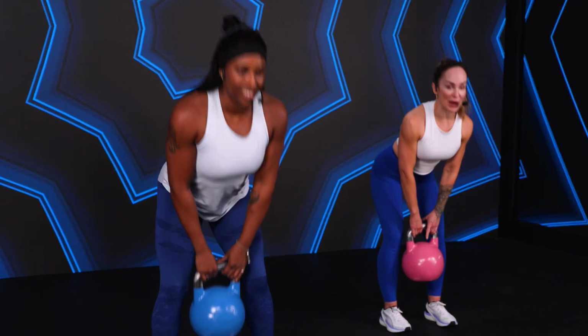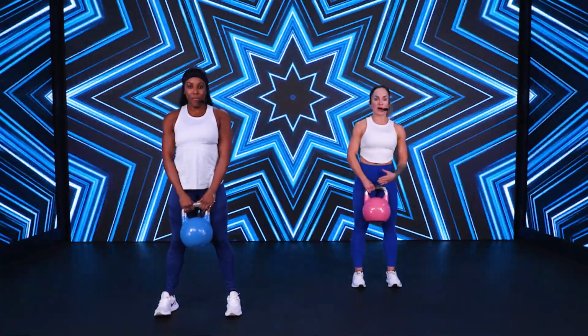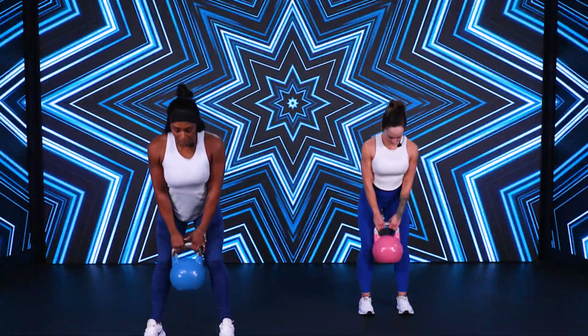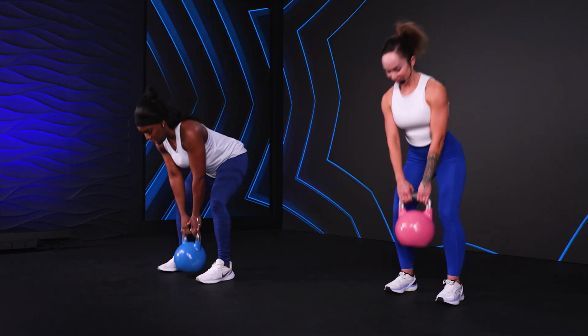So I'm using a lighter bell. And please do use a lighter bell whenever you need to. That's the best way, often, to scale these workouts. Other way here is just not to go down too far. So just pop your glutes back. When you feel that length in your hamstrings, you can just stop there. One more rep. Stand and squeeze. Excellent. You can pop it down.